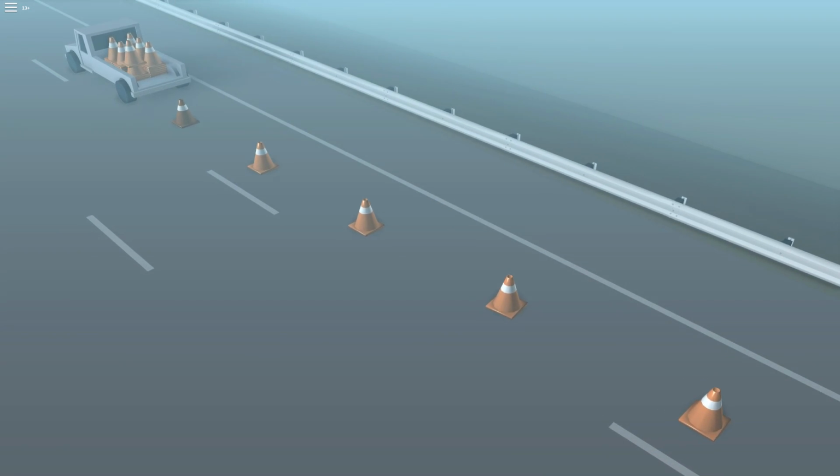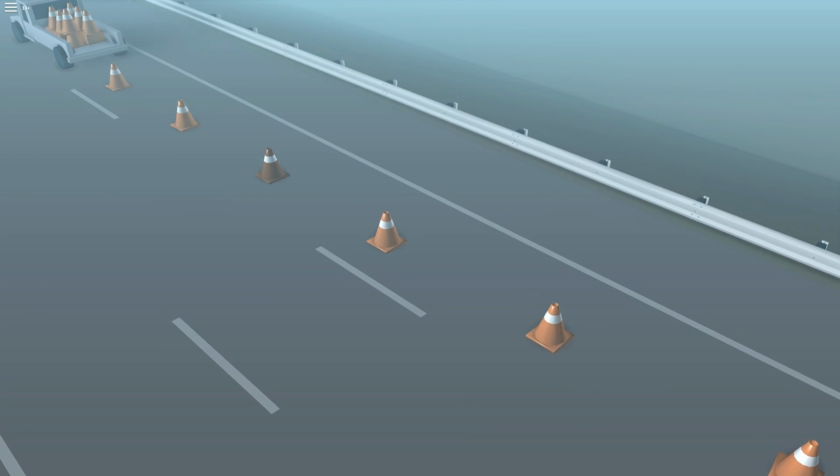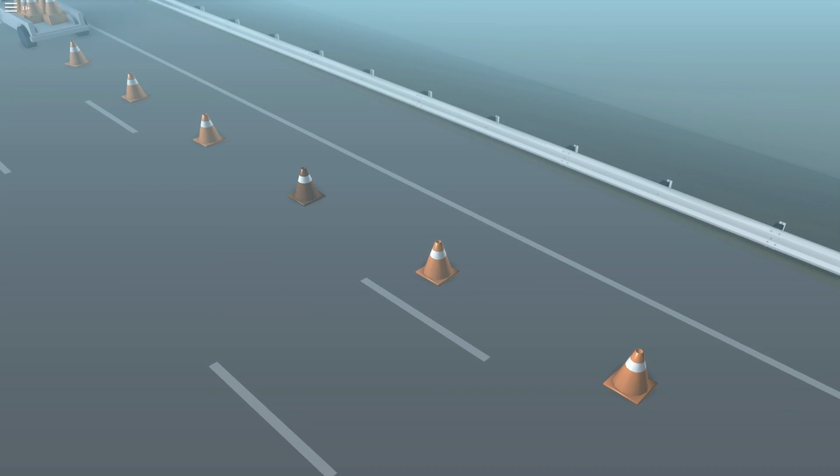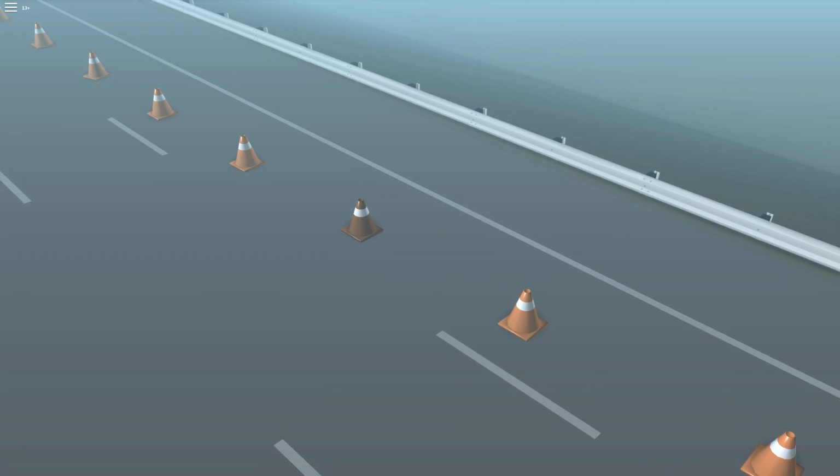Alright, so this is the ending cutscene. Basically everything starts over again, and when your cone is being put out you will see that it has a bit different tone because it's all dirty and stuff from the adventure you've had.